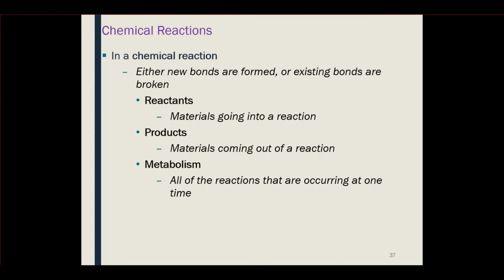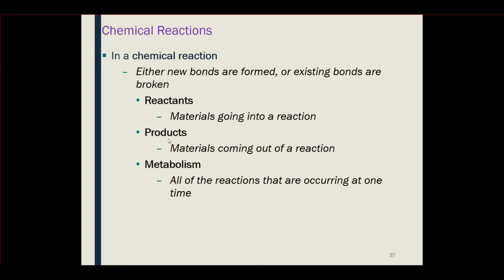Now, we know from a previous lesson that the reactants are the materials that are going into a chemical reaction. And by convention, we typically write them on the left-hand side. It's not always the case, but we typically do. Then there will be an arrow, and the products are the materials that come out of the chemical reaction. Those by convention are written on the right-hand side. So the reactants are the things going into the chemical reaction, and the products are what come out of it. It's what we're making.